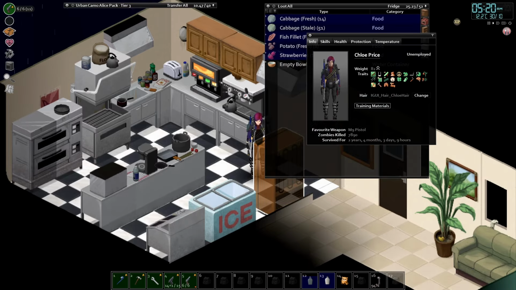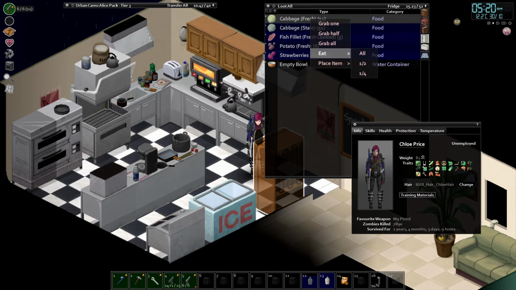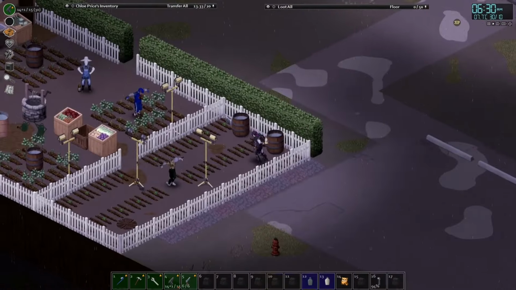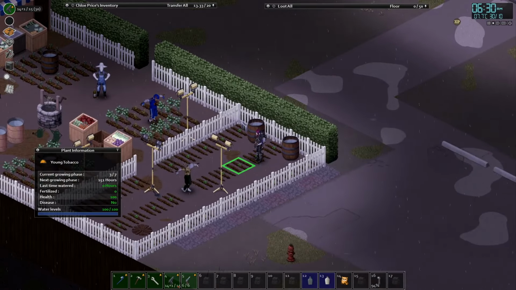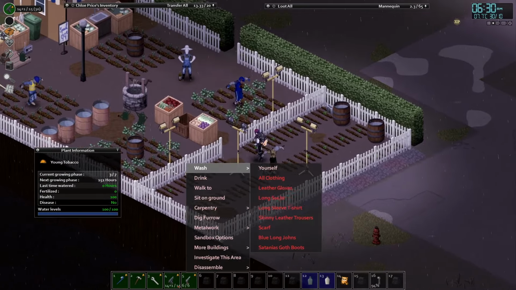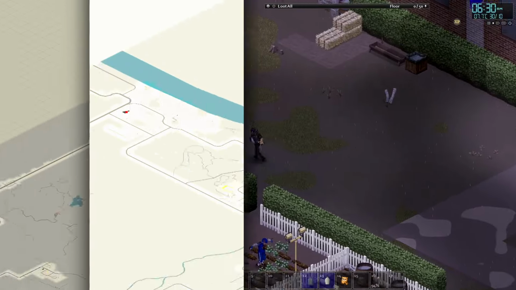Okay, our weight, 82 and up with a double chevron. Okay, so we better avoid the fish for a bit. Gotta keep the weight under 85. Okay, outside, checking on the tobacco plants. They grow really slowly. Yeah, 151 hours just till it hits the next growth stage, and then it's got a couple of stages after that.